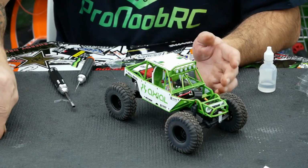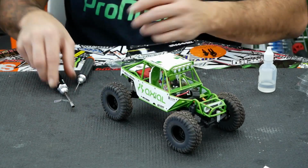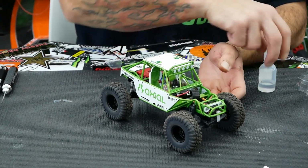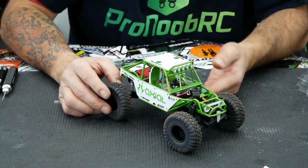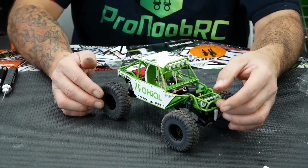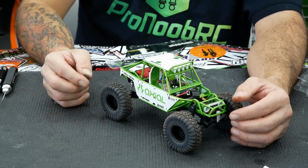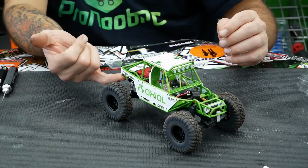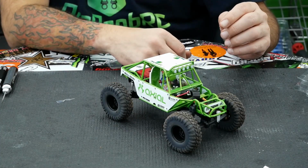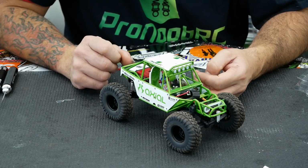Okay, so before I put it back together, what you want to do to test your springs, well, what I do, I don't know if it's the right way, but this will work for you too in a pinch, is check your droop. I learned this from motocross. You want your suspension set up properly so you have droop in the suspension. You don't want it sitting all the way up, so then when you get on the bike, it squats down. You should be able to walk up the back of your dirt bike and pick up the rear fender 4 to 5 inches. That's where the bike's set up properly. So right now, if we go to the back corner of the truck and lift it up, the other side's coming up, but this side is all the way up on that spring. So that is too stiff. We're going to pull it off and try one of the black ones on there.